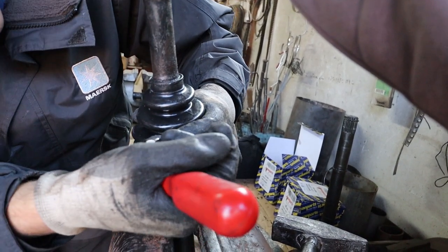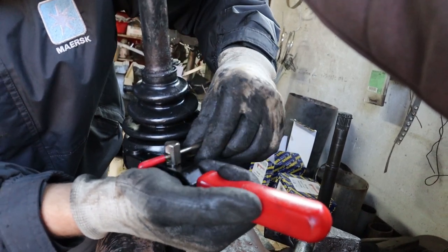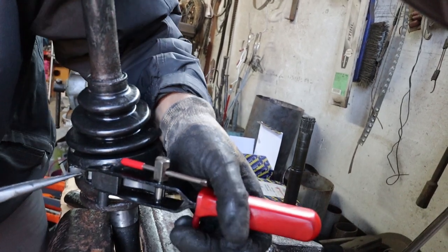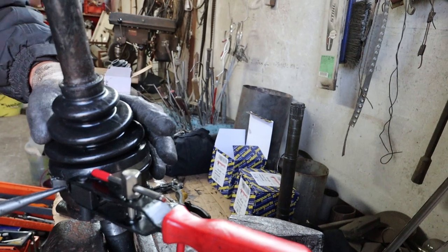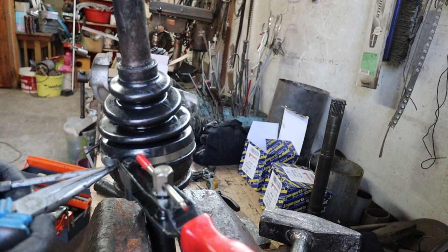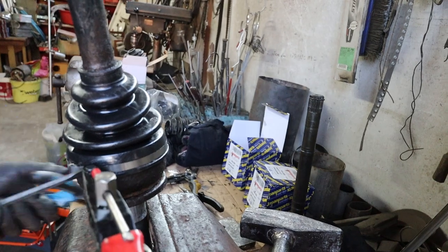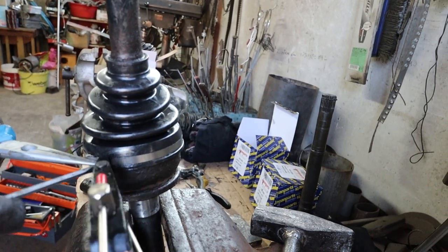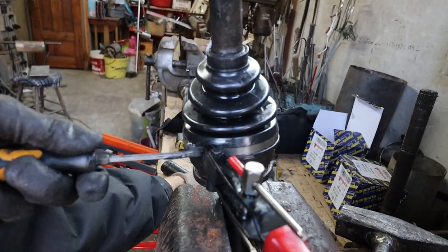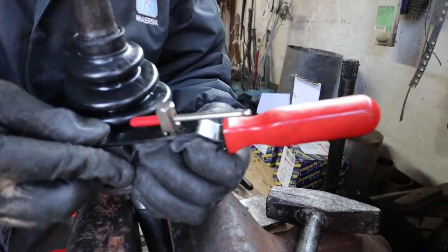In all honesty, I don't actually know if I was using this tool correctly. All I know is that it worked and the CV boots are still on and they haven't come off. I don't know if there's a part of the tool which cuts the clip for you, but what I did was, once it got tight enough, I was happy. I just folded it over, back on itself, and then friction was enough to keep it in place. I removed the tool, and then I could cut the excess part of the clip. And then there's these two little tabs either side of the clip that you can fold in, which is sort of just the way that it secures it, so it's not going to come loose.